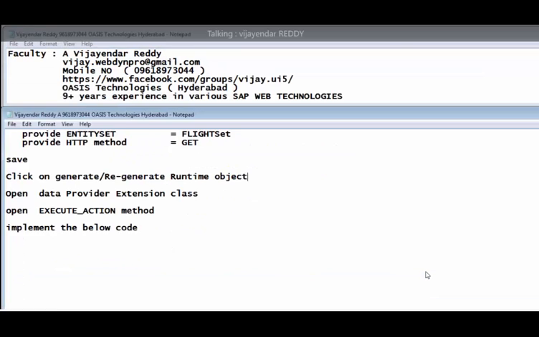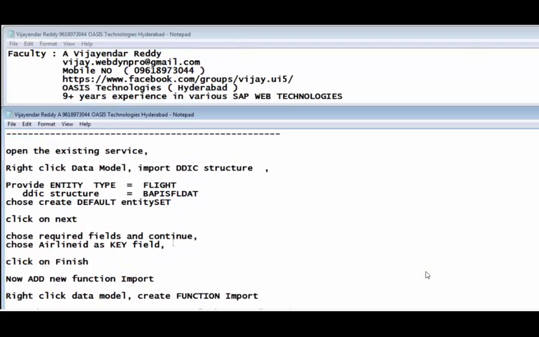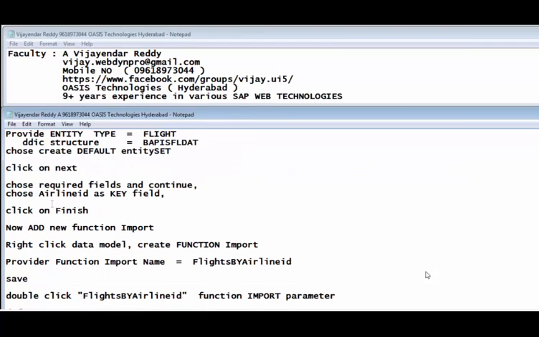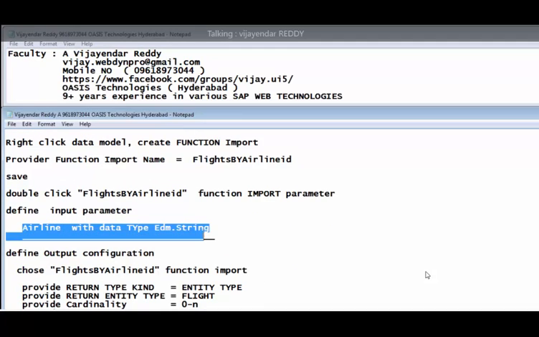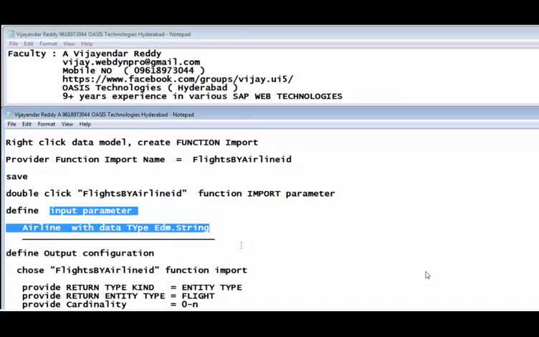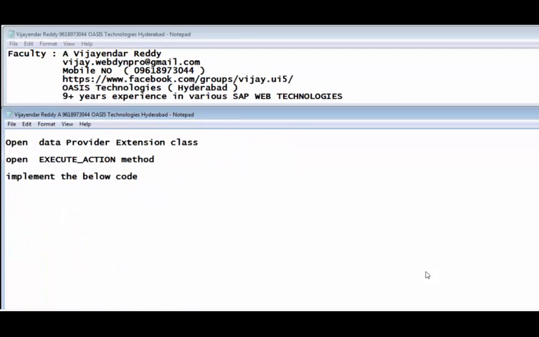What we have provided as input, let me check here. So we have provided airline as an input parameter under input configuration. So try to use the same name when you're writing the code here.